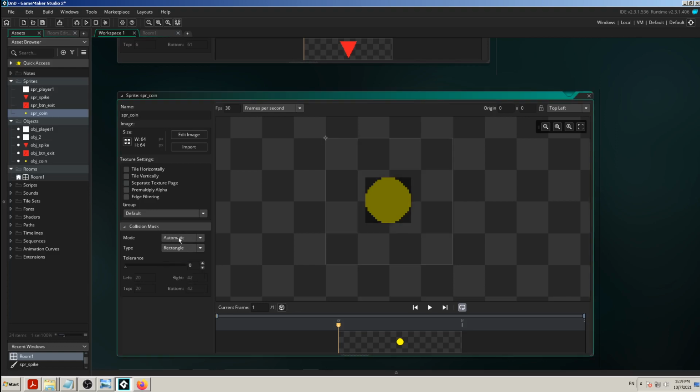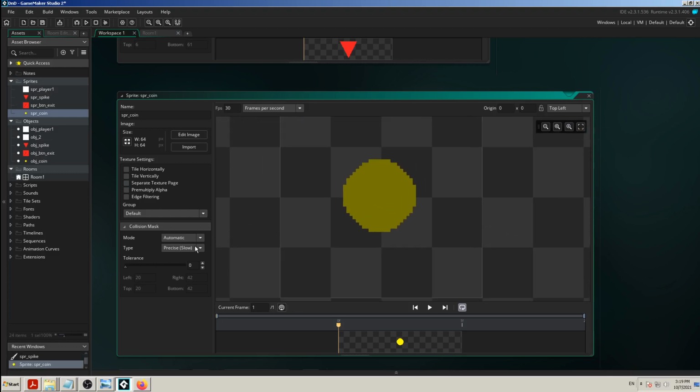automatically smaller like this. GameMaker is smart enough to do it itself, but sometimes if you need it very precise, you can use precise, and now it's really around this yellow circle, so you don't even see how precise it is. Or you can use some other shapes, diamond and so on, but you have to be aware. GameMaker warns you even here in collision mask menu that will slow your game. It says slow in these brackets, so precise is slower than rectangle, and diamond is slow, ellipse is slow. So rectangle is the most simple and efficient way for most of the games.